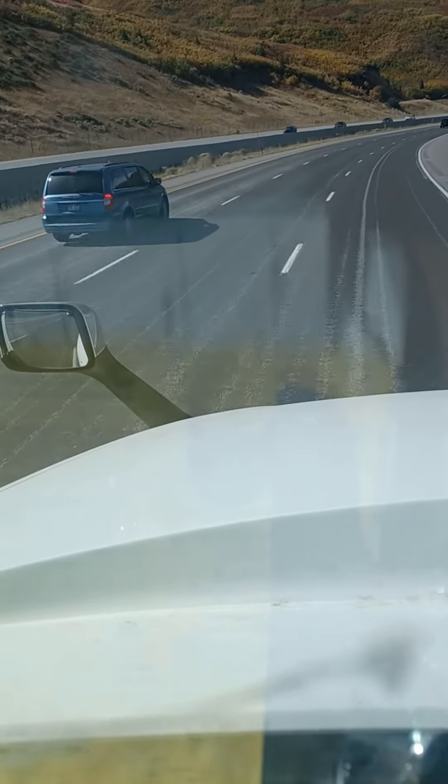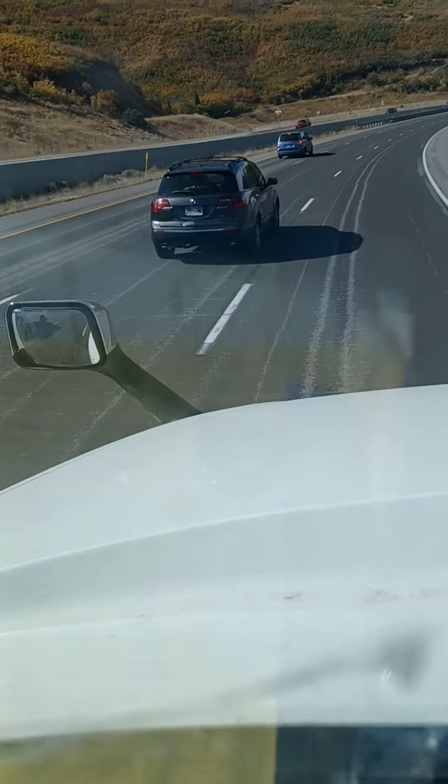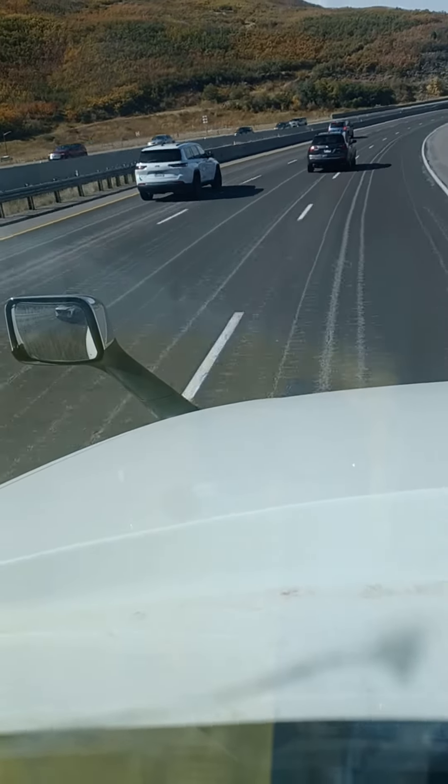Going down this mountain right here, right before you get to Salt Lake City, Utah, is about 10 miles long downgrade. So you want to make sure you're in the right gear. You want to make sure that you're not riding your brakes — you don't burn them up. Just do the five-mile brake stab to make sure your j-brake's on good.